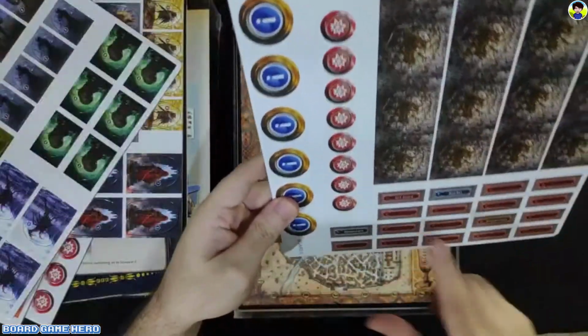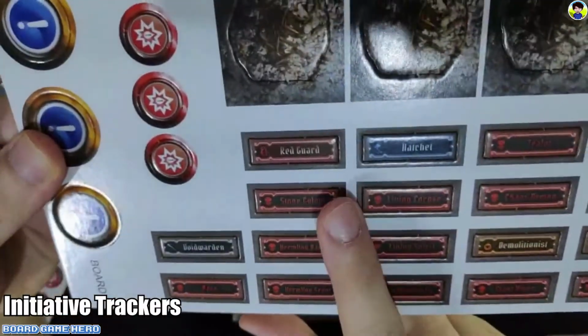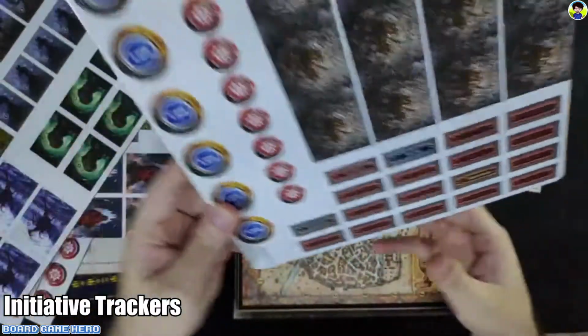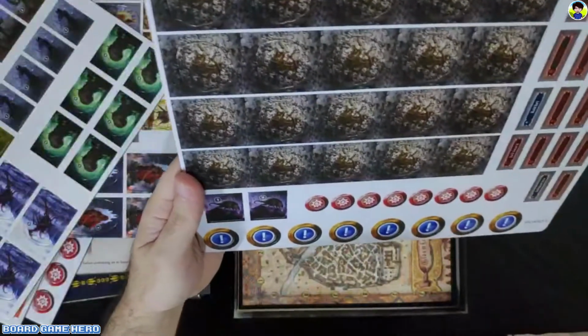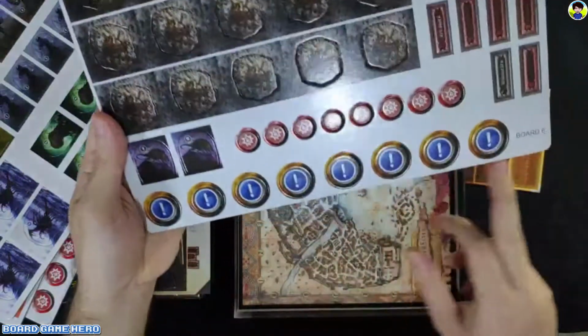What else? We have Red Guard Hatchet. I don't know the use of this. It's like the name of the heroes, I think so, but I'm not sure. We have new tokens here as well. I don't know the name of these tokens. Exclamation point with the blue background.